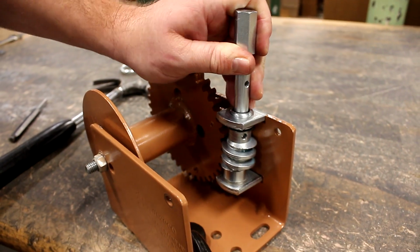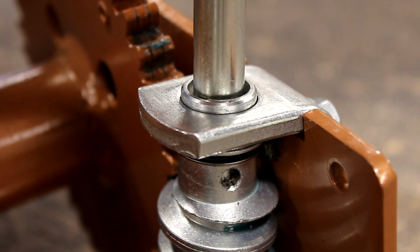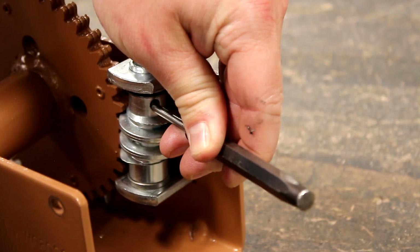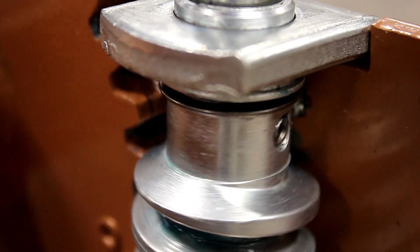Then slide your new drive shaft into place. Position it so its hole is lined up with the hole in the worm gear. Then use both your hammer and punch to pound in the pin until it is nearly flush on both ends with the worm gear.